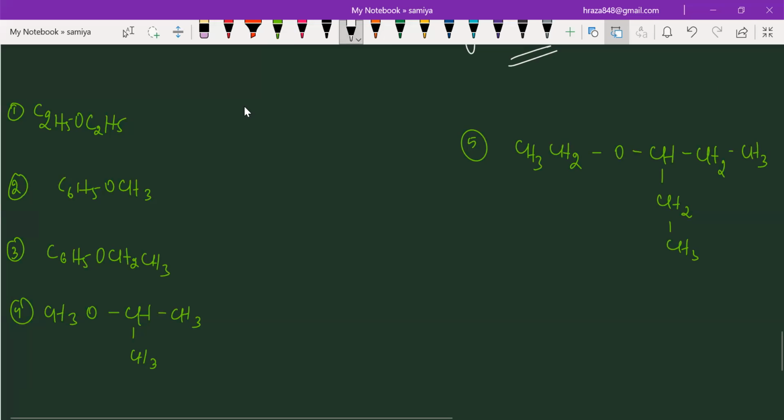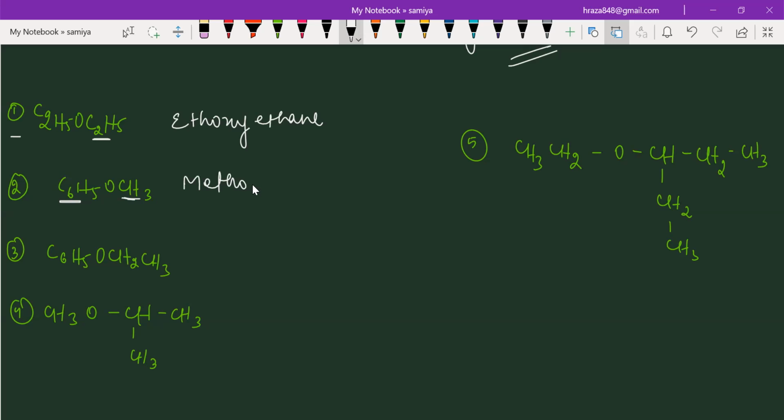See, I'm going to explain. Did you write the name of the first compound? So you can see 2 carbons on both sides. So 2 carbons, that means ethoxy. Either one you can take as the substituent and parent chain: ethoxyethane. Yes or no? Okay, sir. Now see, this has 1 carbon, this has 6 carbons. This is benzene basically. So basically it will be methoxy and then benzene. Are you getting my point?